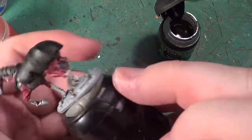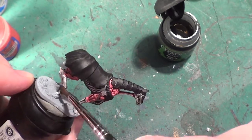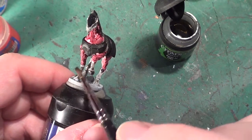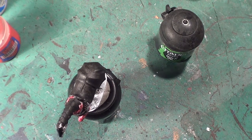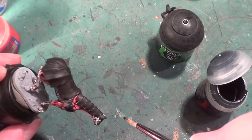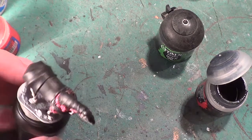There we are — almost finished. I've missed a bit there with the black, so I'll have to come back again. As I've said before, I always tend to do a model and then realise I've missed somewhere after I've gone on to doing something else. There's our horse done — painted and washed. I'll just get some black again and give it a bit of a touch up. I'll take it straight from the pot rather than the wet palette, just washing it a little to dilute it. So there's our horse done.